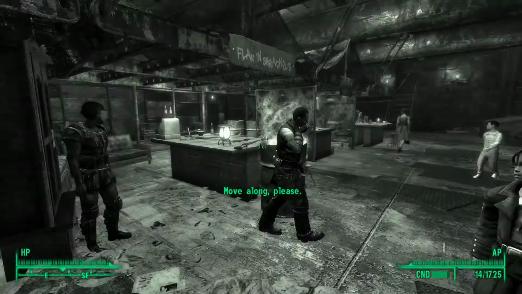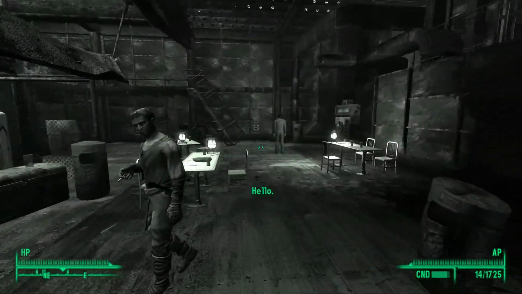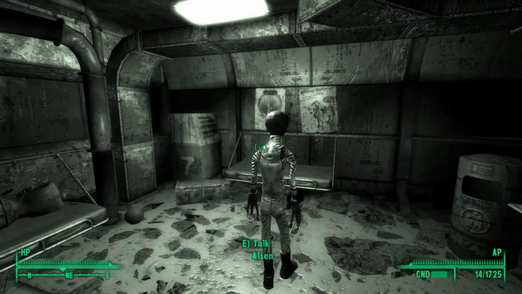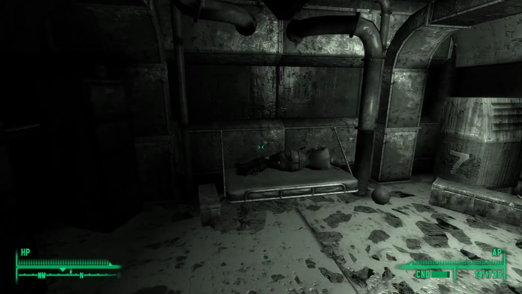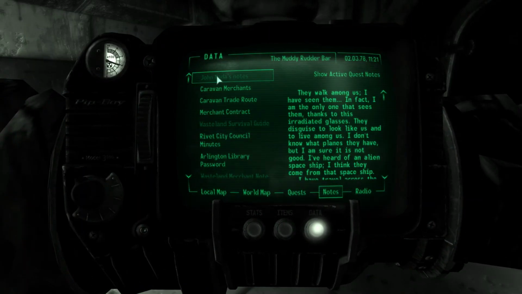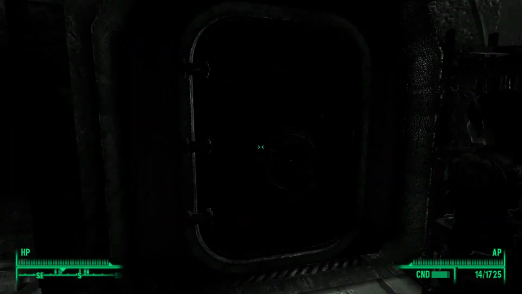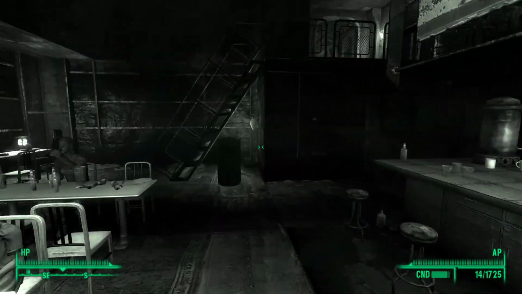Ew. Kind of green in here. Move along, please. Hey, anything going on? Let's see, not seeing any aliens in here so far. Well, what? I need to go open up. About the fight in the Muddy Rudder. Okay, so we got one in the back of the Muddy Rudder. I think it said that there's supposed to be two at Rivet City. Two in Rivet City and one in Underworld. So we've got one. Not gonna kill him just yet. We need to find the other one. So we'll be back in a moment.